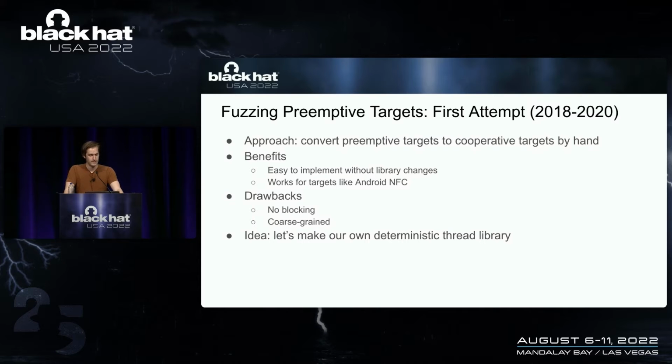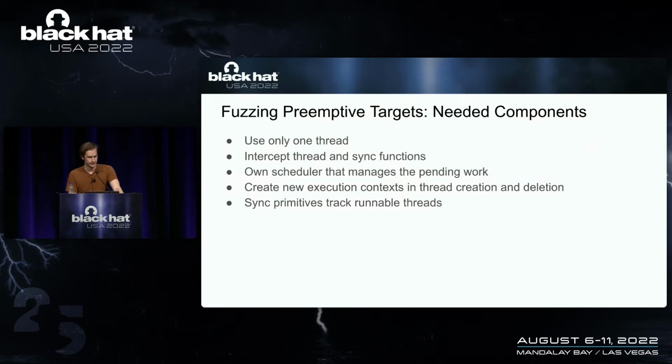So I had this idea that, well, why don't I at least try to create a deterministic threading library, so at least I can spawn multiple threads. They're really not going to be running actually in parallel. They'll all be on one CPU, but at least I can switch between them and kind of get around the blocking problem. So to implement this, I thought, well, OK, let's do what already works. We use only one thread. You know, we already have multi-threaded programs running on one CPU. This is a reasonable thing to assume for testing.